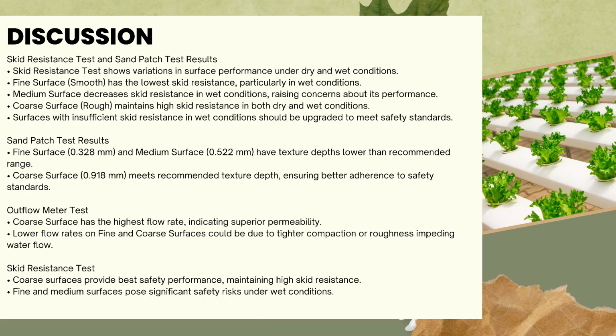As for discussion, the skid resistance test highlights variation in surface performance under dry and wet conditions, emphasizing that surface texture is important in road safety. The fine surface shows the lowest skid resistance in wet condition, posing a safety risk. The medium surface also drops significantly in wet condition, while the coarse surface maintains high skid resistance in both dry and wet conditions, making it the safest option. Upgrading surfaces with insufficient skid resistance in wet condition is essential to meet safety standards.